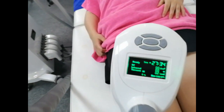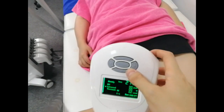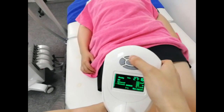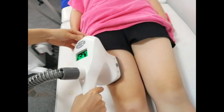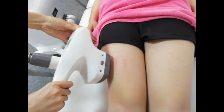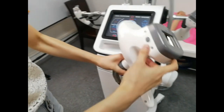You can also adjust the RF intensity, infrared LED power, and vacuum power by this. You see, it's very easy to operate. You can also start and stop the treatment here.